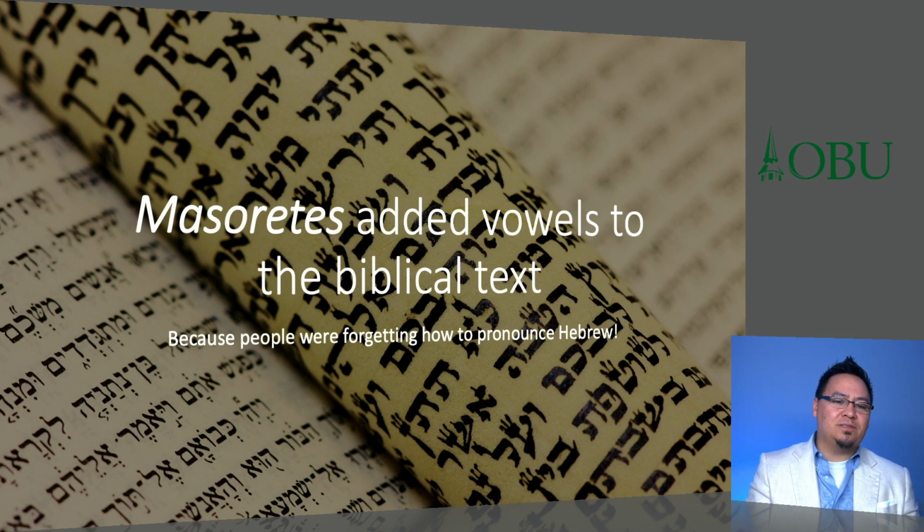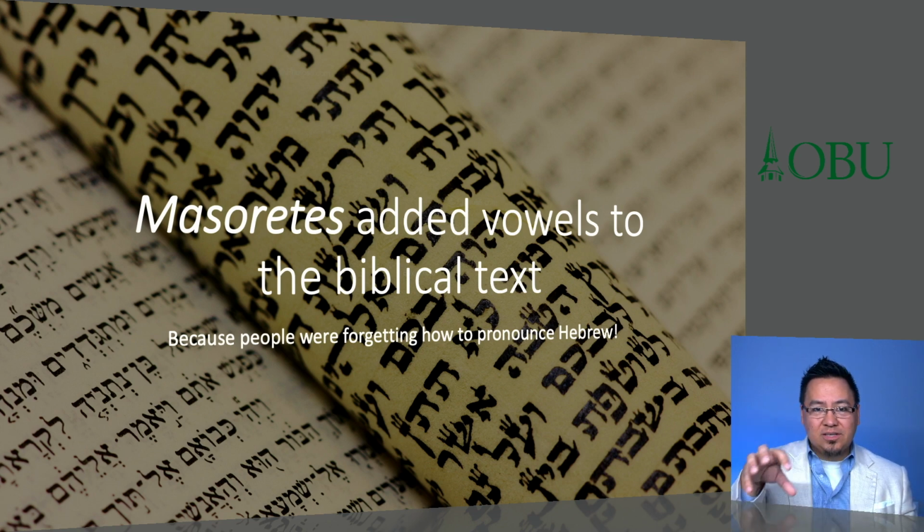So who developed the vowel points? Here in the background, you can see an unpointed and a pointed text. The Masoretes, who ended up transcribing and keeping the Bible alive and protecting it by copying it and writing it, they were the scribes. They're the ones that put these different points in because people were forgetting how to pronounce Hebrew. And the reason they were forgetting how to pronounce Hebrew is because of the invasion of the Assyrians and the Babylonians and the expulsion to Persia and Babylon and then later the Greeks and the Romans. And so they were losing what was the original pronunciation. Now, again, as I noted just a minute ago, there is debate in regards to how we pronounce these different vowel points. Nevertheless, the vowel points were created by our friends, the Masoretic scribes.